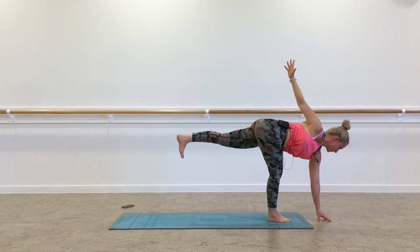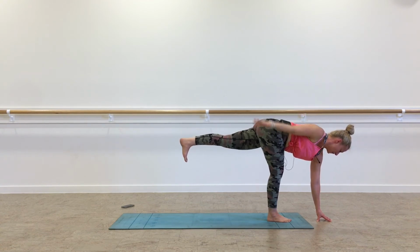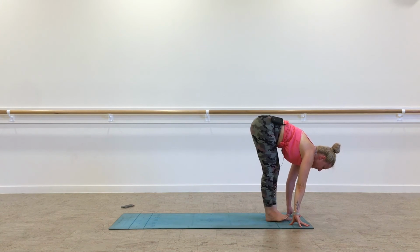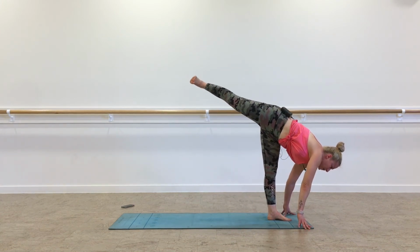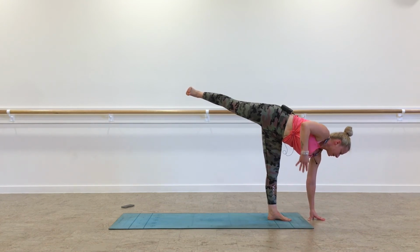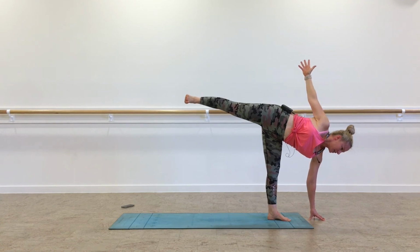Find the strength. Come onto the tips of the fingers if you wish to find more lightness. 1 more. Inhale, down. Exhale, release. Inhale. Extending out through. Switching now, the right foot up. Bringing the fingertips down to the earth. Peeling through the shoulders, square off through the hips, draw the belly in, peeling through the heart space. If you would like to bring that left hand up towards the chest, you can.